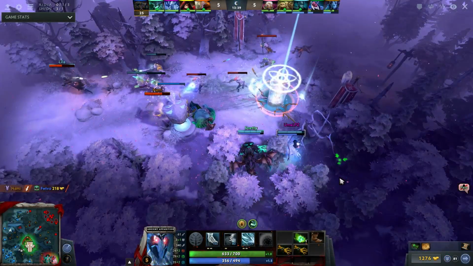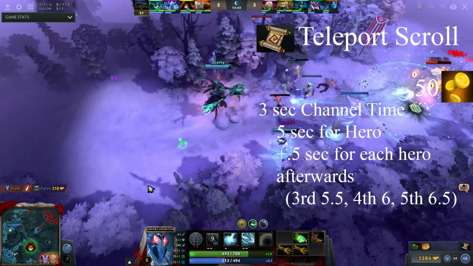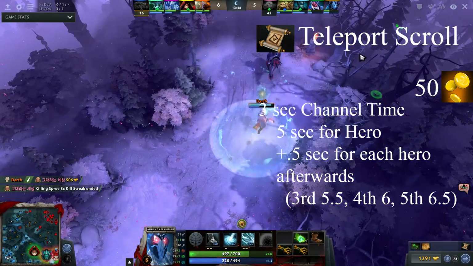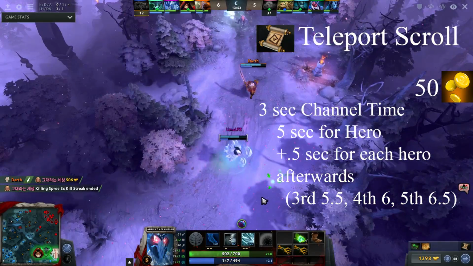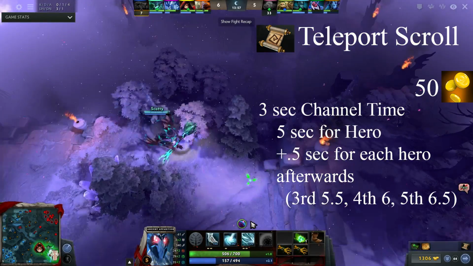A Town Portal Scroll is a very simple item. For only 50 gold, it allows you to teleport to any friendly building. After a minimum channeling time of 3 seconds, your hero will be transported to the selected location. If multiple heroes are teleporting to the same location at the same time, the second person to teleport will have a 5-second channel time. All the following channels take 0.5 seconds longer than the previous one.